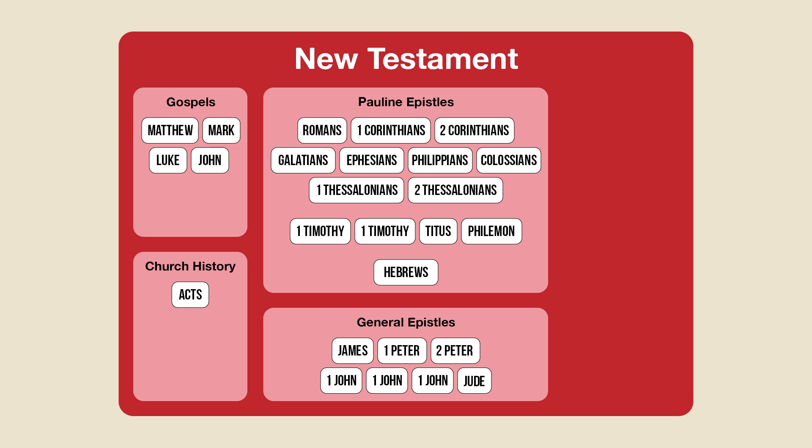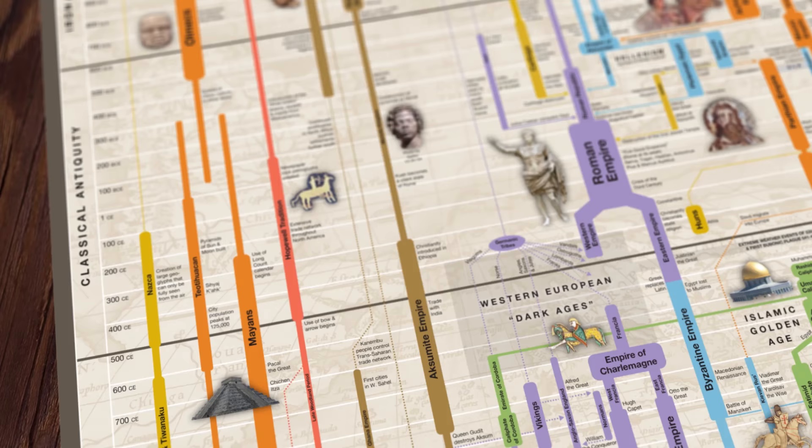The other seven are attributed to other early Christian leaders and are therefore known as the General or Catholic Epistles, the word Catholic simply meaning wide-ranging. We can further divide the Pauline Epistles into three categories. The first nine are letters written to specific churches, whereas the next four are written to individual people. That leaves Hebrews, which is usually considered on its own, as it is the only one of the Pauline Epistles now almost universally recognized to have not been written by Paul. So we've got a lot to cover — let's get to it.